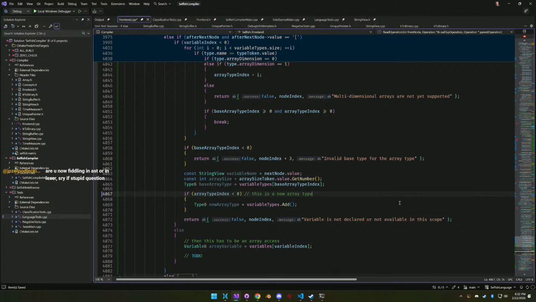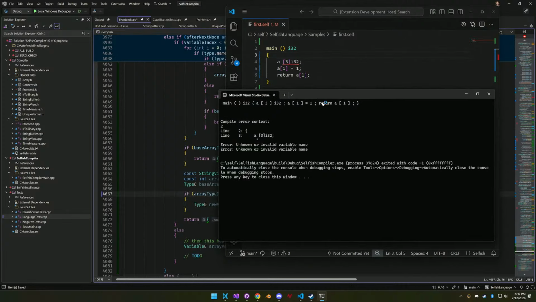Am I now fiddling with AST and lexer? Neither, because I don't believe in those things. I just do the work of figuring it out. The only thing that I have officially is a tokenizer. For example, this was the input, and I tokenize this into each token, and then it just logically steps through.